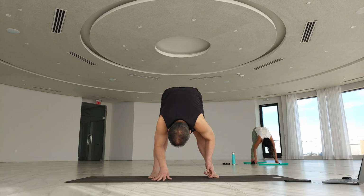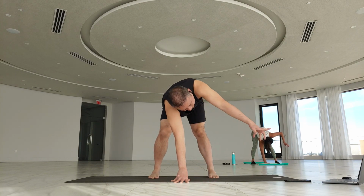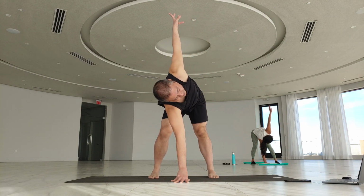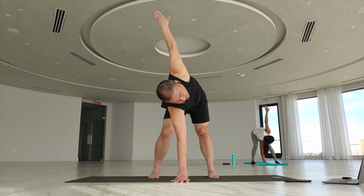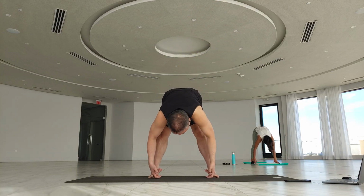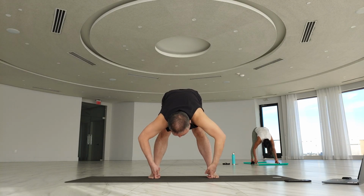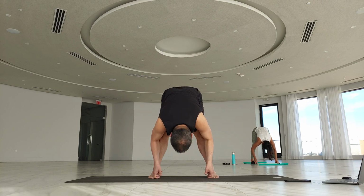All right, releasing your hands, switch sides. Right hand to center, creating a tripod. Bend your right knee, extend the left leg, raise your left arm up to twist. Take that into half bind, left hand behind you, twist deeper. Re-extend the left arm up, left hand to floor, both hands down, square off. Let's take yogic toe lock again. Little index finger grab hold of big toes. Inhale, re-lengthen your spine. Exhale, pull against your big toes to forward fold.